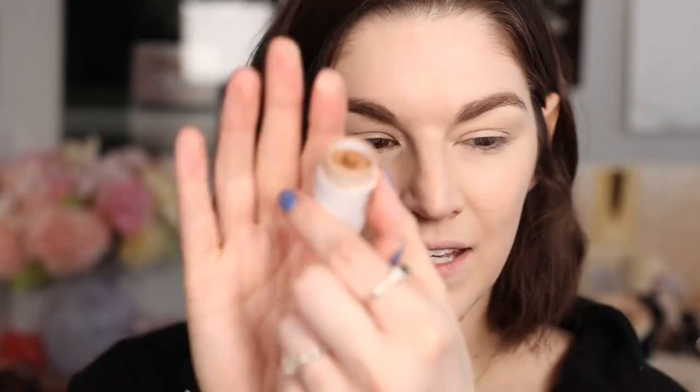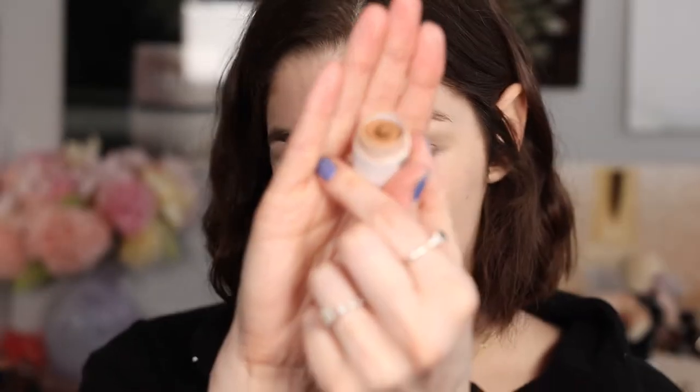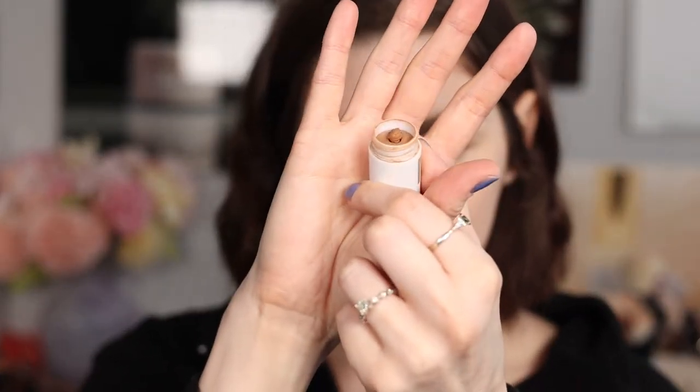And this is old and very expired. So I was thinking, the bacteria in this is probably causing me to break out, but I wanted to note, this is the mini. I've had this and I've used it quite a bit. I've had this for, again, at least 2 years, and that's all I've used. Let me see if I can get it to turn up. I think it's stripped now. Yeah, it doesn't want to go up. But anyways, that is all I've used of it, and this is the mini size.